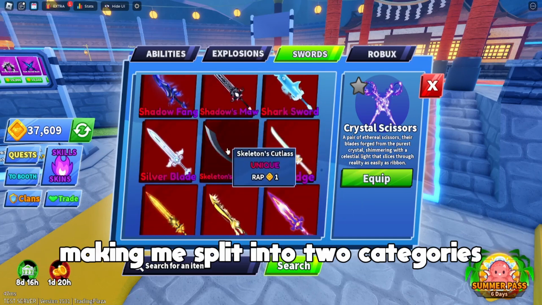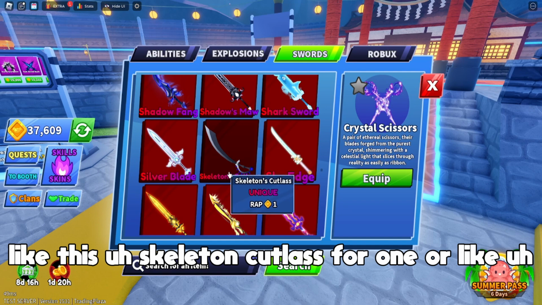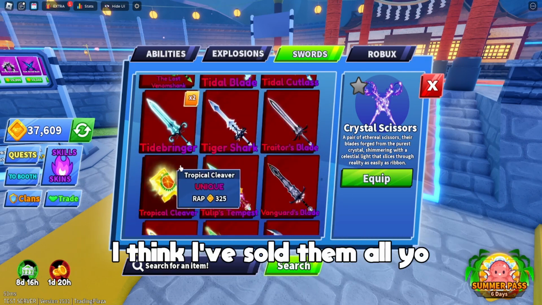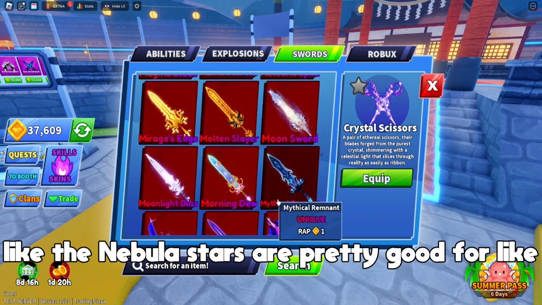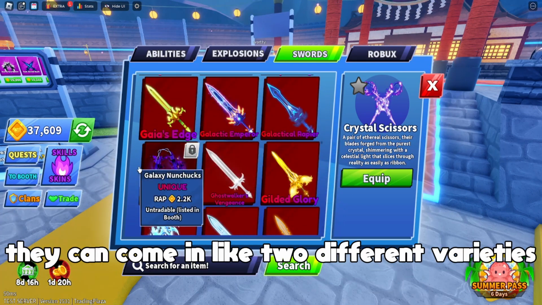However, these can be split into two categories, like the skeleton cutlass for one. I don't know if I have any crazy good ones. I think I've sold them all. Yeah, the nebula staffs are pretty good for like 400. Basically, for the unique swords, they can come in two different varieties.